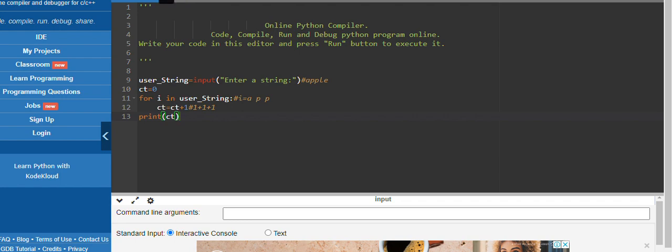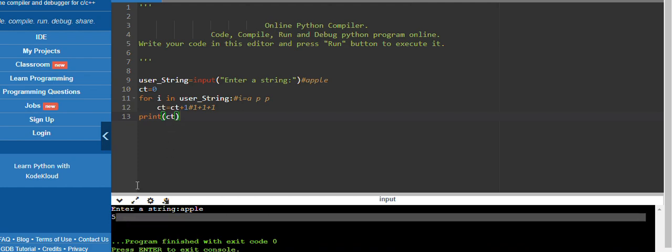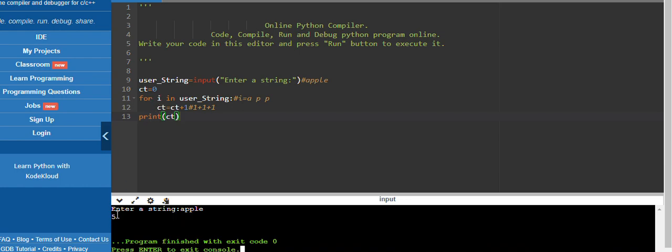Let's see, let's say apple only. See, the count is 5. Without using the len function, we got this 5. With the help of this count, we found the length of the word.